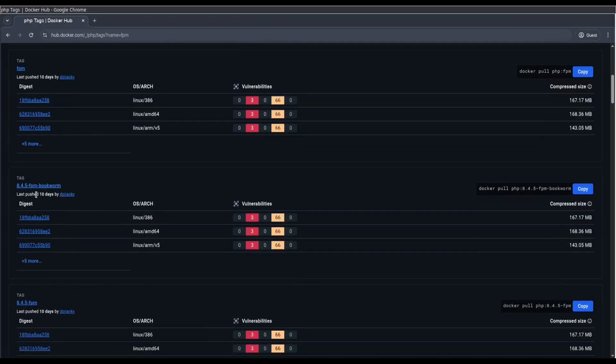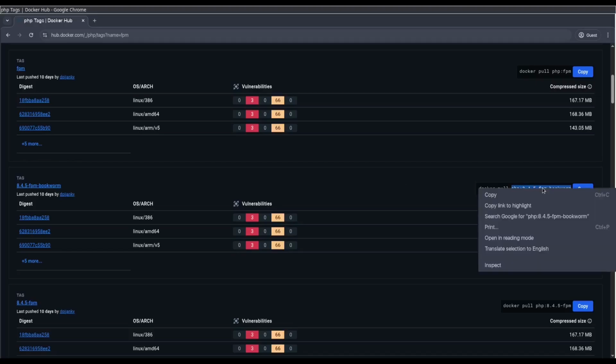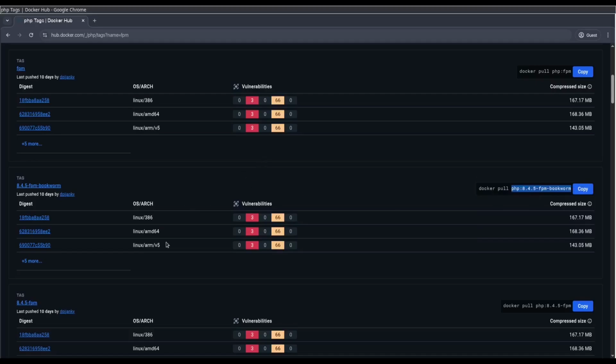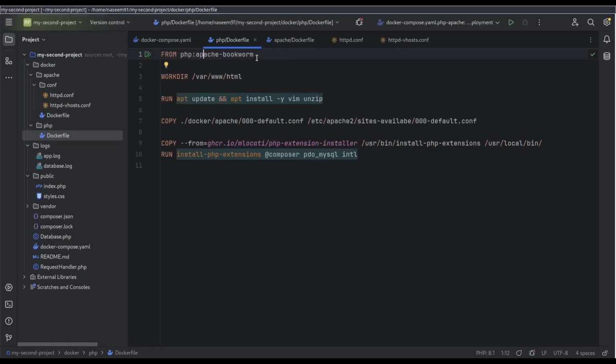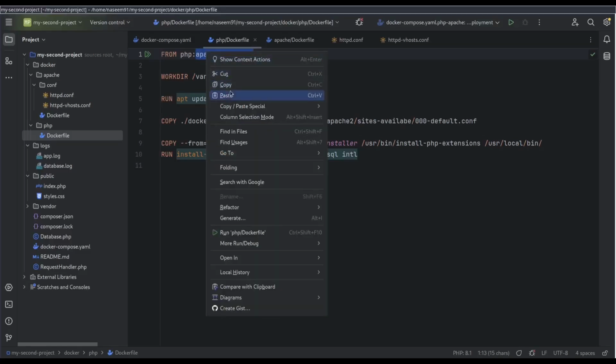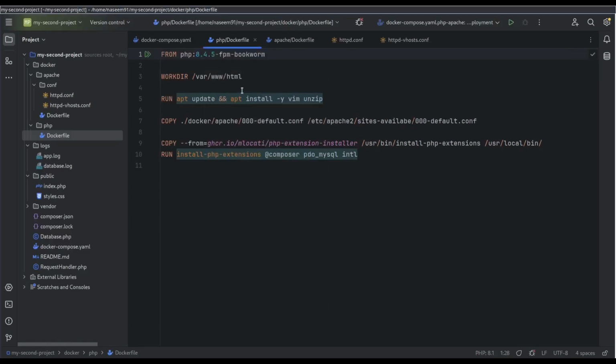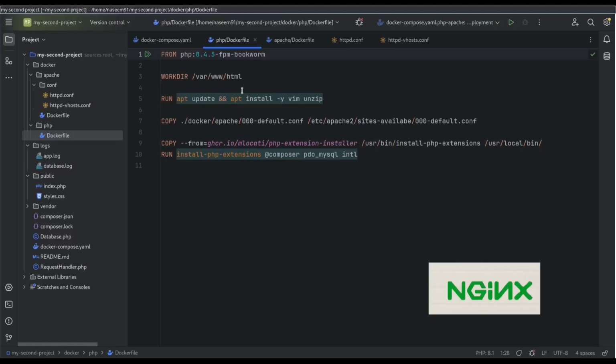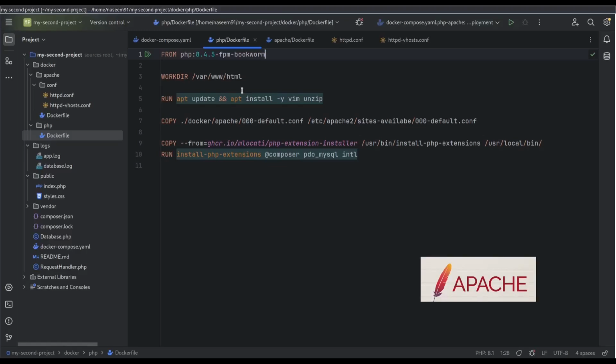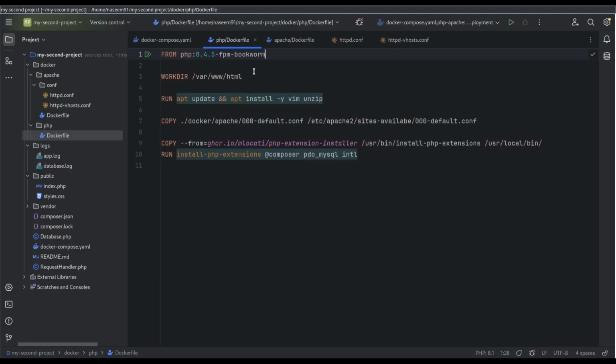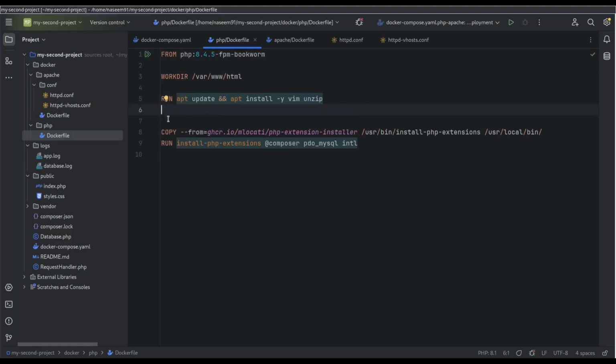This is the latest PHP version. It will depend on your preferences. For me, it doesn't really matter. So come back to the editor, and we're going to replace it. For the people who don't know FPM, this version was designed to work with an external server like Nginx, and also in our case Apache. Actually, we don't need to change too much. We only need to take this instruction out, and we are finished.